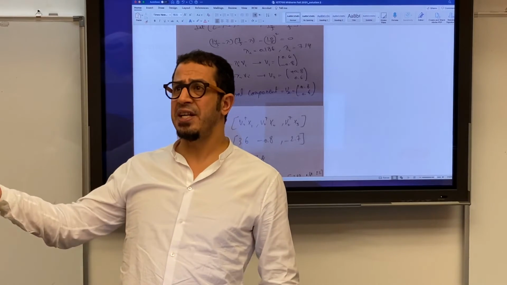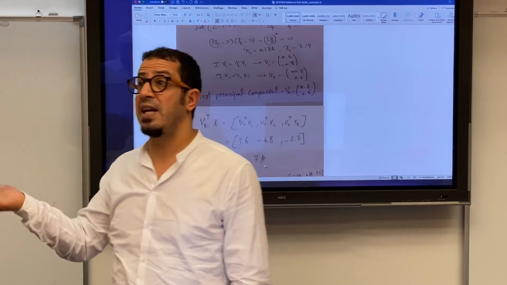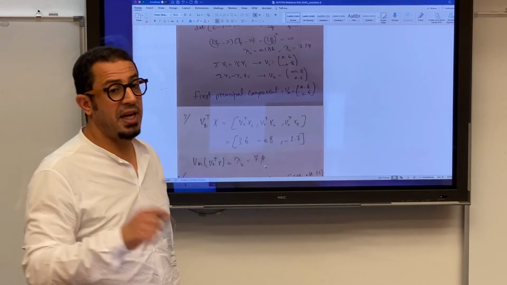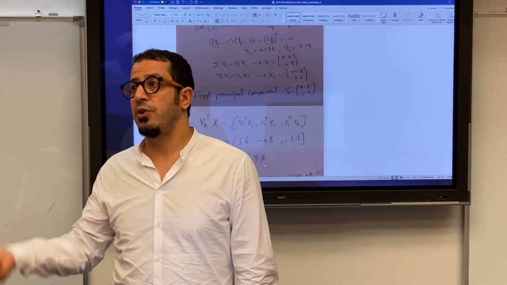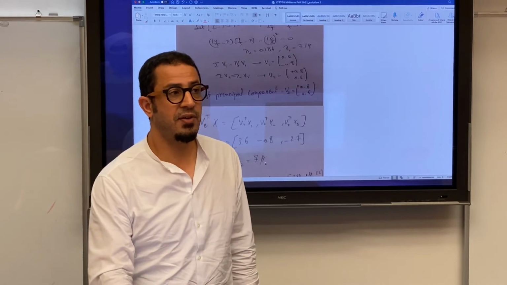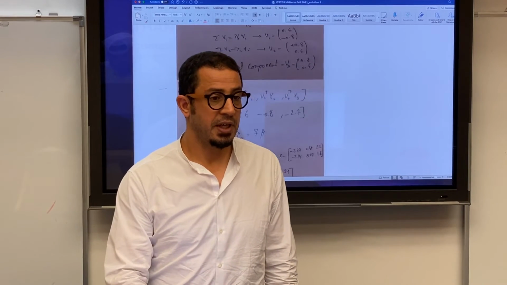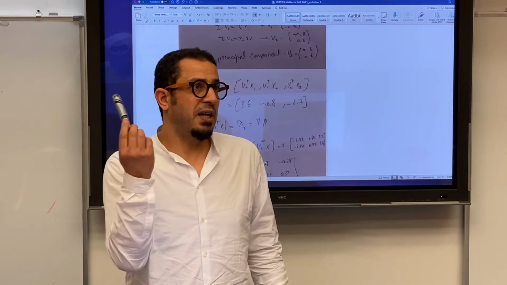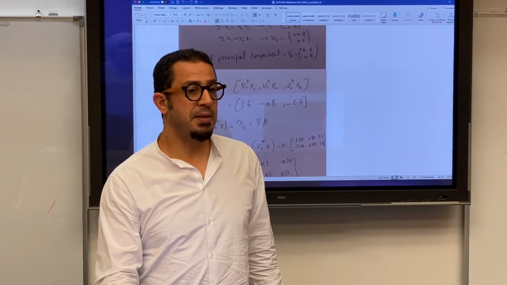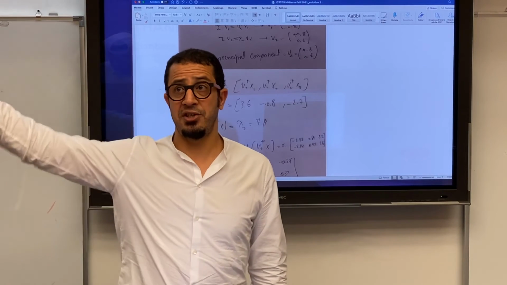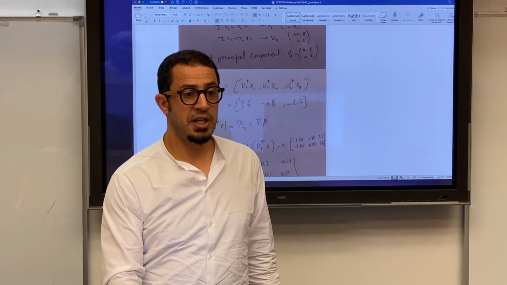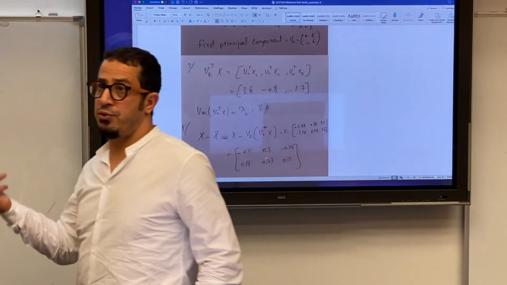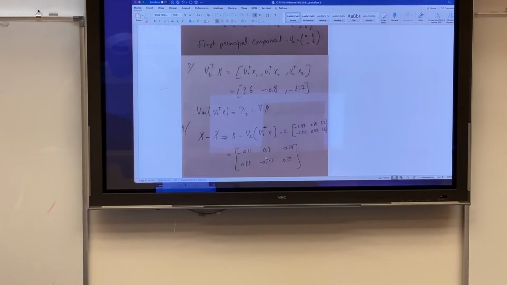They ask what is the variance of the projected data. Without any calculation, it is the eigenvalue. You can check it here: 3.6, minus 0.8, minus 2.7. If you want to find the variance, you will find it is 7.14. Now I want to reconstruct my data and see what is the difference by using only one dimension. We have X, and based on this, it is following the direction V2. So we have to make it again into a matrix and put the differences, so you can see here. Instead of 2 dimensions, we get only 1 dimension, but the error is still small.